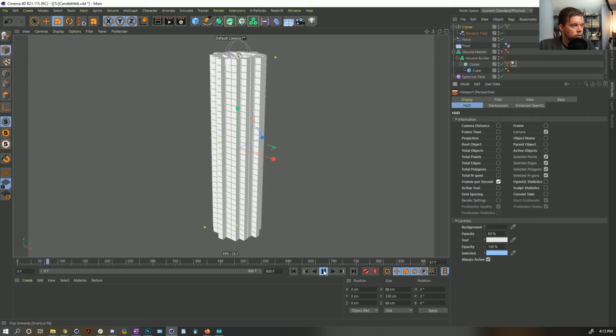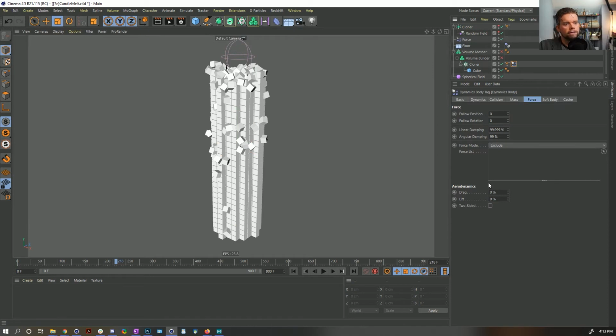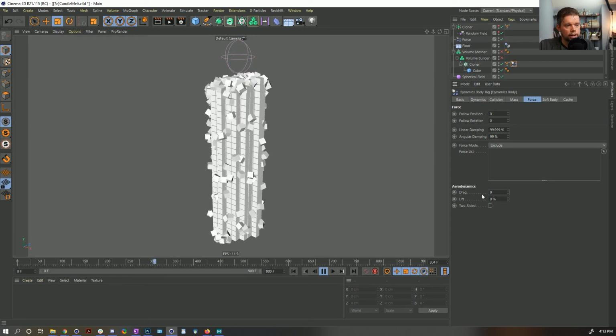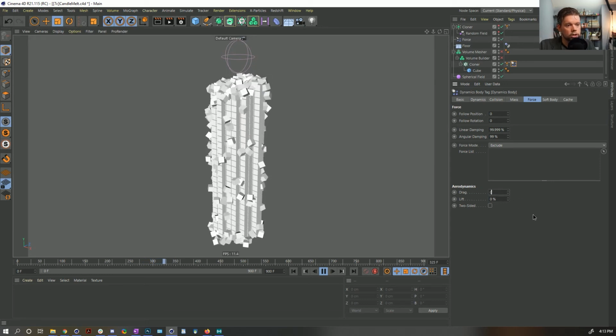Because we should probably start doing some caches. Actually, I'm not going to do caches. I'm going to do render to picture viewer, because then we can keep working. So we already saw that we were having to fight the linear and the drag. I'm going to see if the two of them play together well. So if we put in some drag, I gotta say, yeah, it seems to slow it down a little bit, but man, not that much.